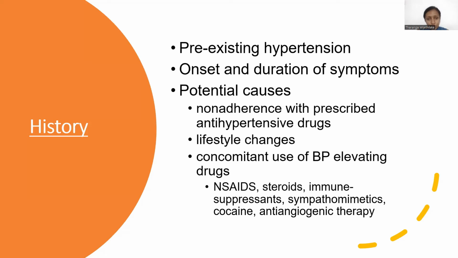They come to you, you check their blood pressure, and the blood pressure is high. When you inquire, they don't really give you any symptom as such. They may complain of a little bit of headache, but nothing further. If you dig into the cause, non-adherence with prescribed antihypertensive drugs is a very, very common thing. One of the reasons is the drug shortage and people being asked to buy from outside. But some patients don't really understand that they need to take the antihypertensives regularly, although their blood pressure is now okay.